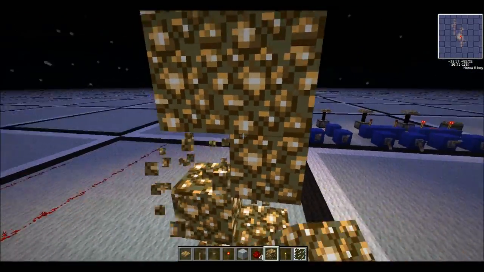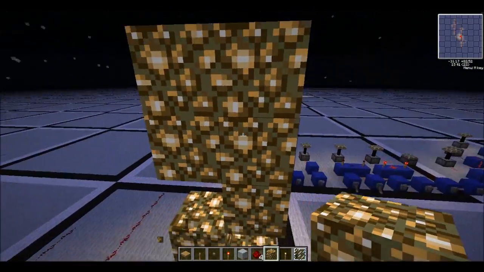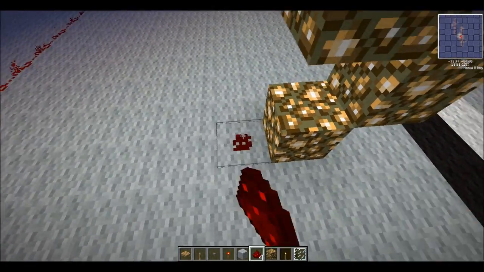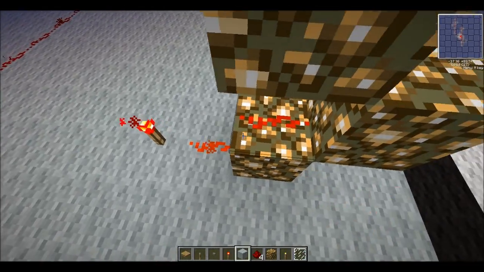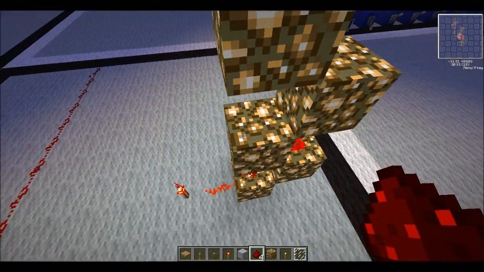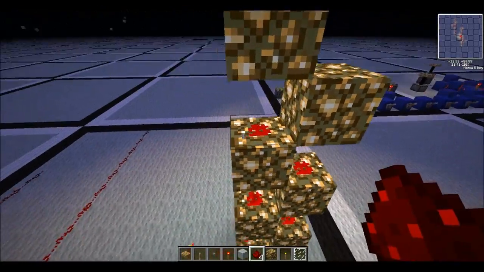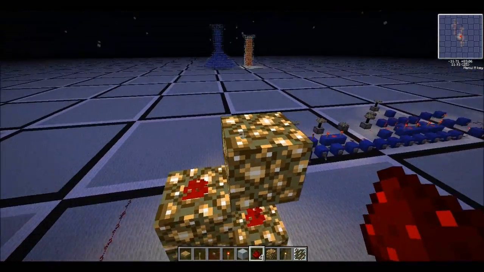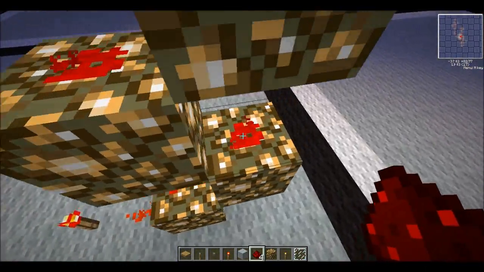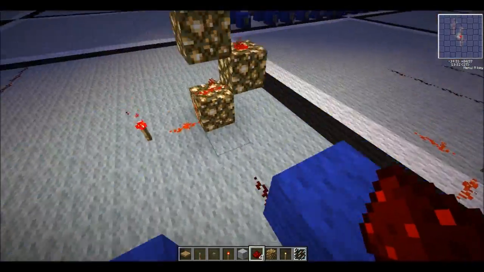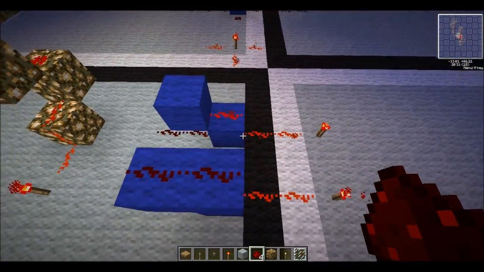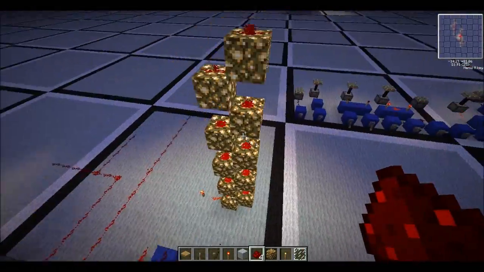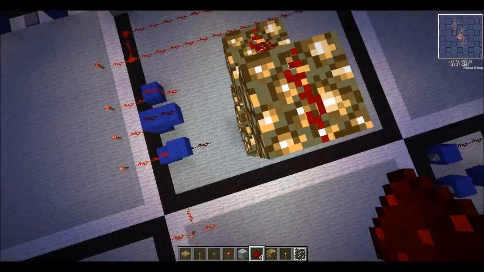Redstone will actually, the power will jump through diagonals if it is on glowstone and glowstone only. So if I do this, and we'll apply power here, the power is actually jumping. The redstone doesn't connect like it looks like it should, but you can actually transmit power vertically up diagonals like this if it is on glowstone and glowstone only. The fact that it's only on glowstone makes me think that they're going to patch this bug soon, but maybe not. Maybe this is intentional. And you can use this to transmit redstone power vertically.